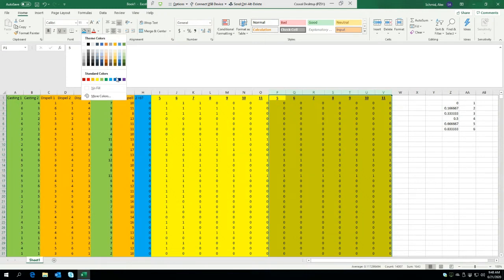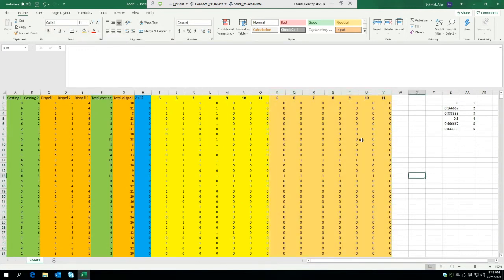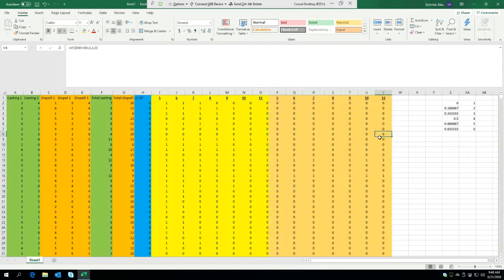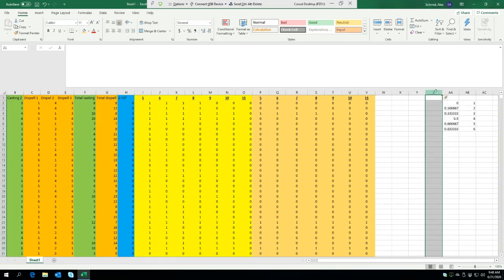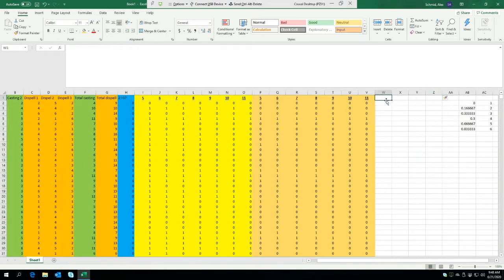Let's just make it a color. Okay. So these are the final answers. And what it's saying is, if the 2 dice beat the 3 dice and gets the casting value, then what's the chances? So now this is where we get the answers, and we're going to drag them down even further, but let's make it interesting.